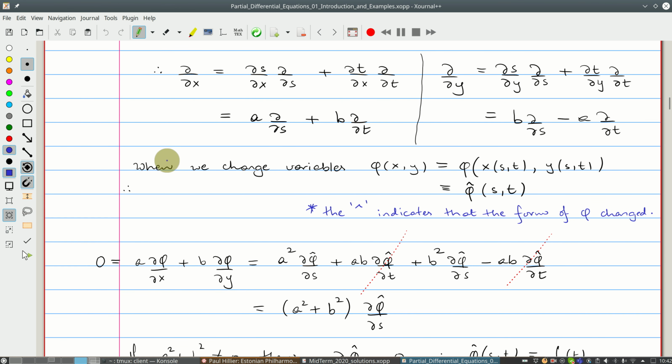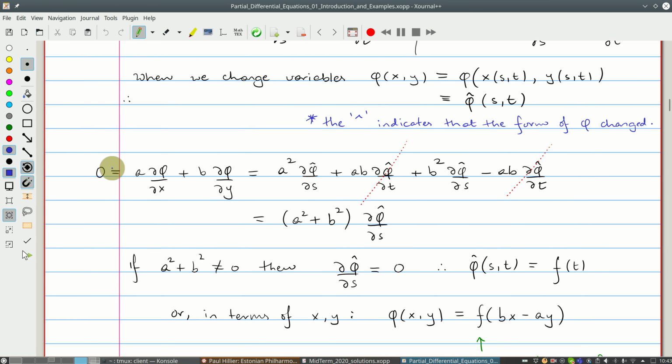Now what we're going to do then is to say, we started off with a function phi, which is a function of x and y, but x and y themselves are functions of s and t, so we're going to substitute those functions in here, and then you could regard phi as a function of s and t directly. Now it's the same function phi in all cases, it's expressed in different variables, but in order to remind ourselves that we have done a transformation of the coordinates here, we'll put a little hat there. That's all that we are indicating, right? The hat is just a mnemonic for ourselves.